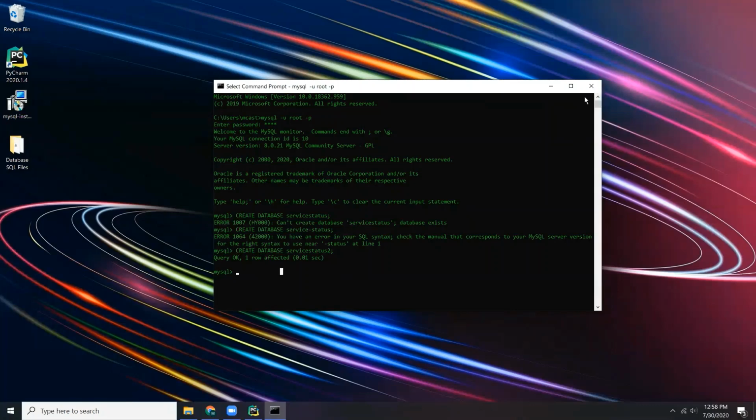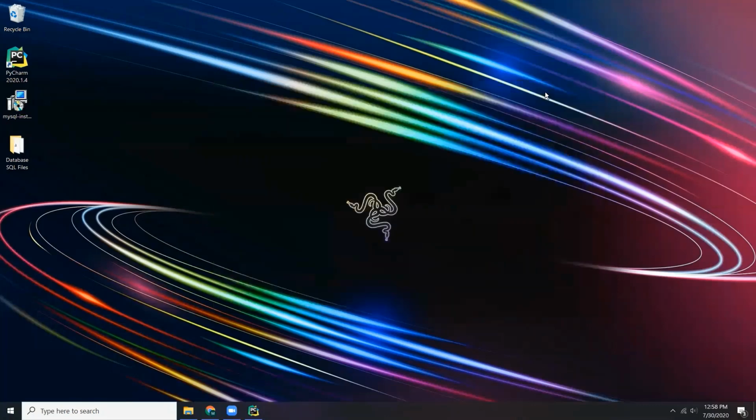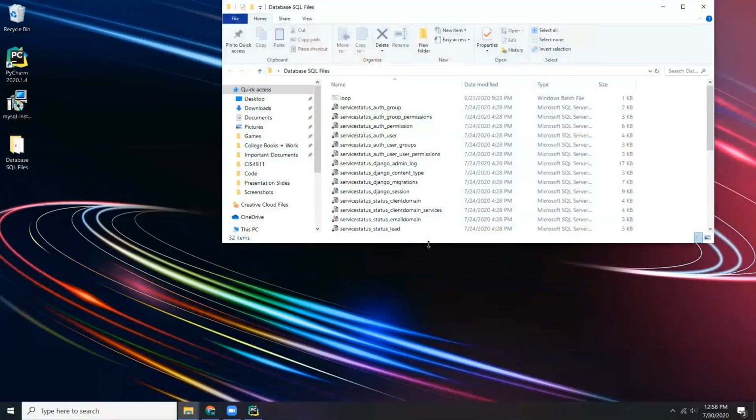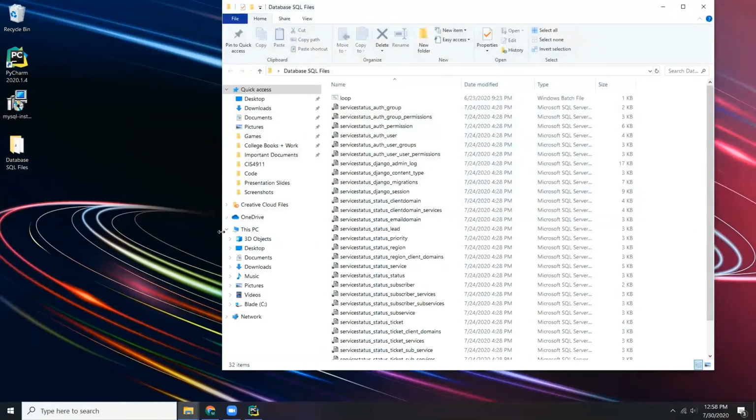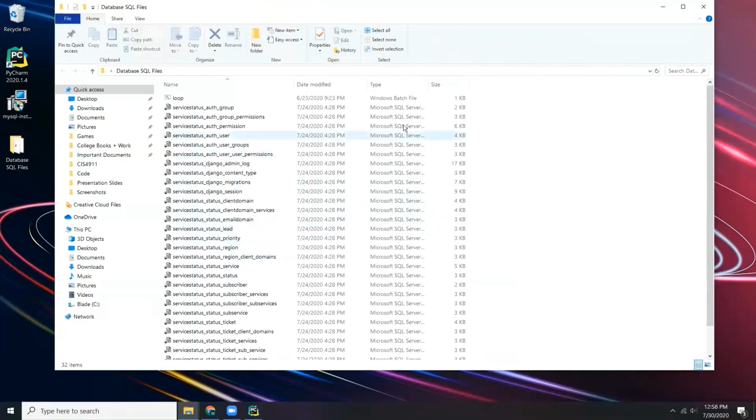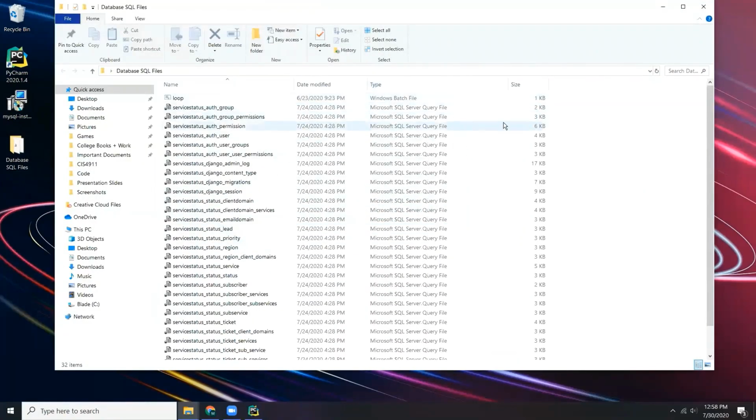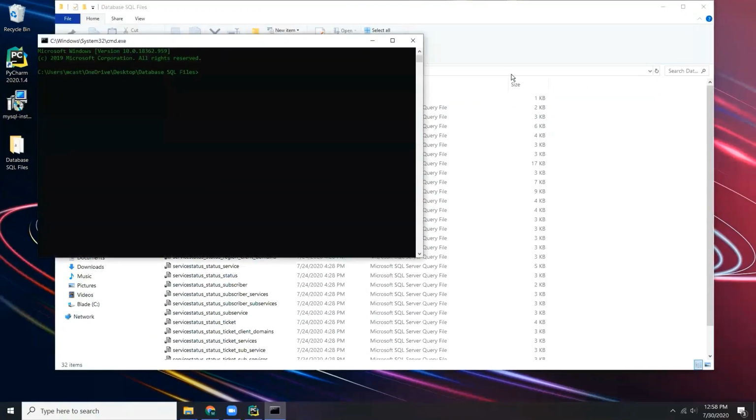If you look in your folder with provided files, you'll notice that there is a database folder. The PLs may have provided you with their own proprietary database folder, but it's simply a folder full of SQL files. What we want to do is open this folder, and it should look something like this. A lot of SQL Server files. So our job is to open a CMD command in this folder.